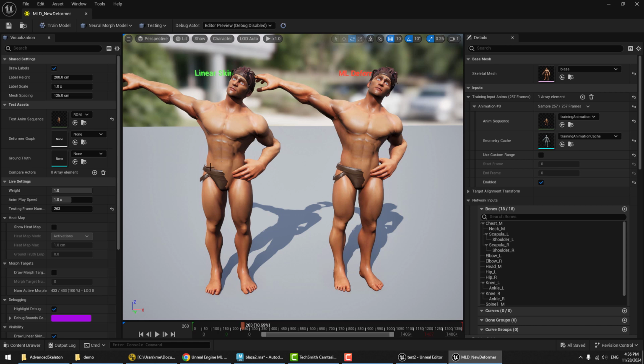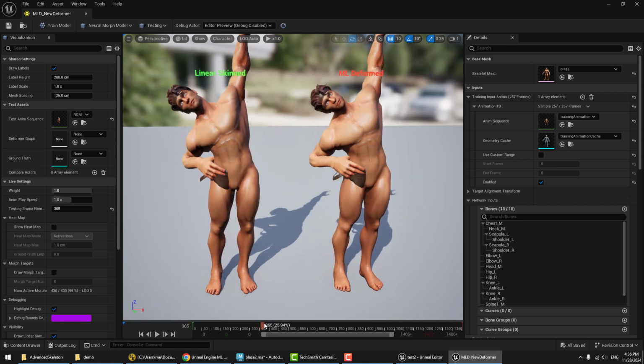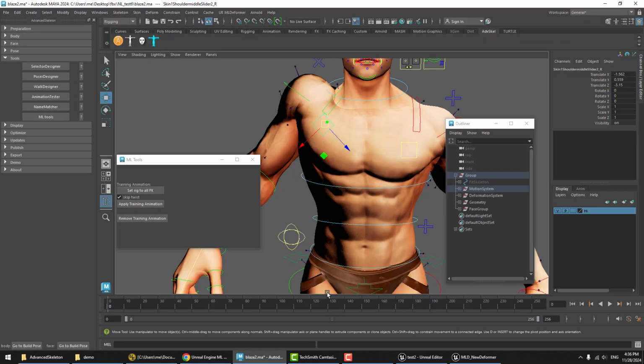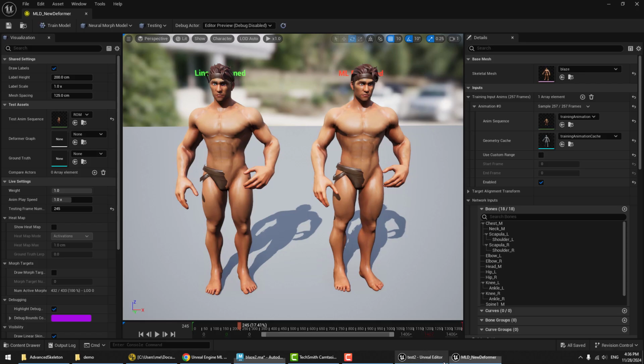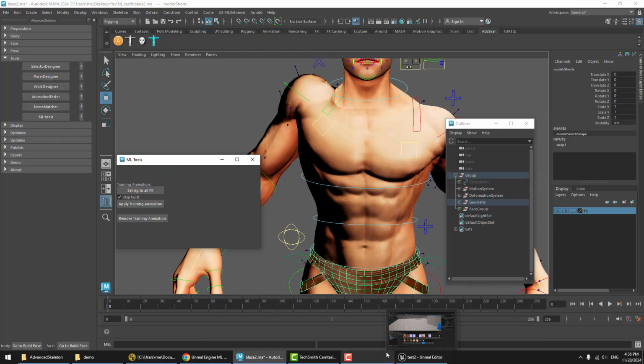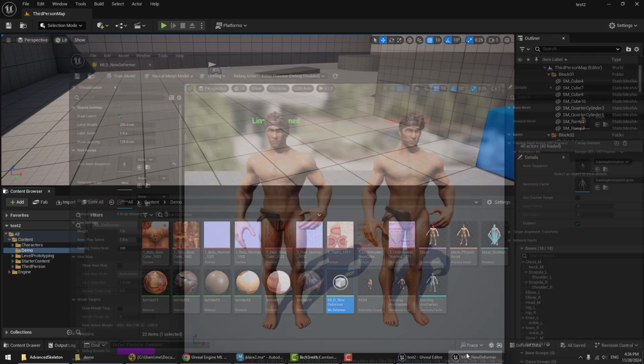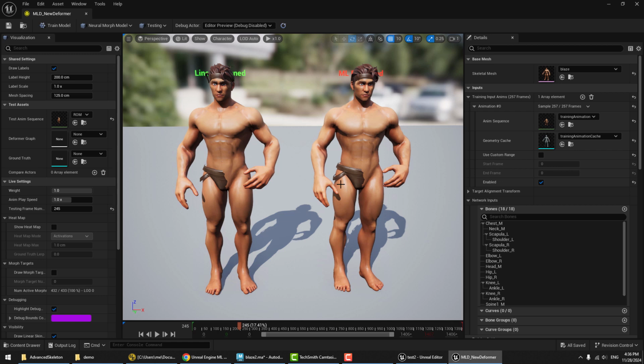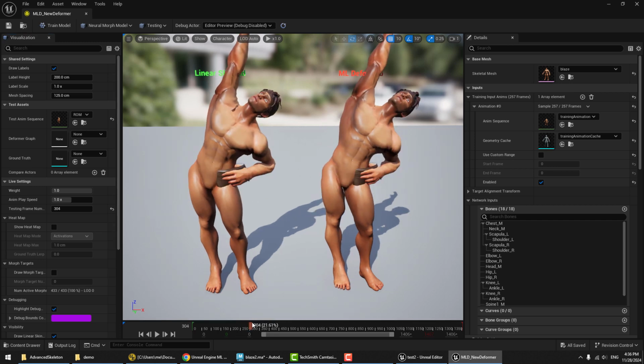Okay, one thing here is the pants. The pants are not attached. Some interesting things to say about that, because it's, well, essentially a wrap deform in Maya. Wrap deformer doesn't work in Unreal, but we can also use the ML Deformer to simulate the wrap deformer. So for now, ignore the fact that the pants is not attached to the body. But let's look at the settings that we have to work with here in the testing section of the ML Deformer.